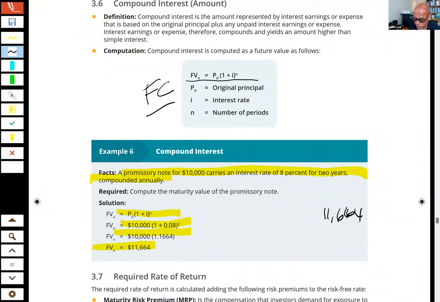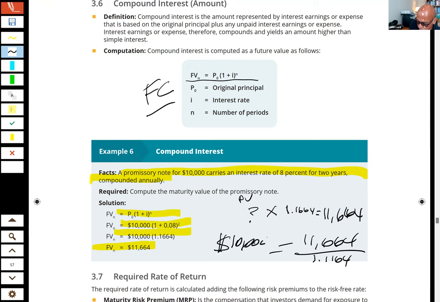And then if you wanted to say, well, how much do I have to save now to grow to that over the 2 years, that's the unknown. In this case, that would be the present value, right? And you would multiply that times 1.1664. And if you want to have 11,644, because that's what you determined you had to have in 2 years, then you would just divide the 11,644 by that factor, 1.1164. And that would tell you, you need to come up with $10,000 now.